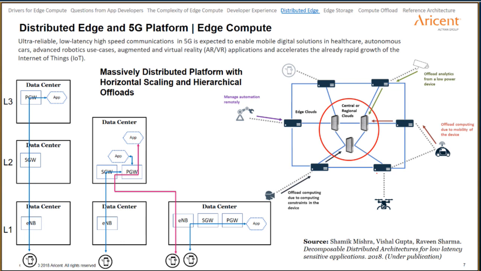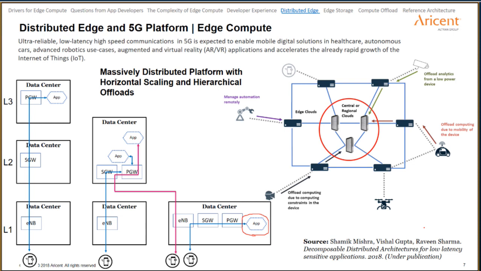So if it can handle 70 milliseconds or 60 milliseconds or maybe 100 milliseconds of latency, then it's a good idea to push that application back towards the layer 2 or layer 3 data center, and you can avoid this continuous workload migration. But then there could be applications which might be more static in nature, but demand low latency to an extent that maybe the SLA is somewhere around 15 milliseconds or 20 milliseconds. In that case, you would have to run the application in the nearest edge for the device.